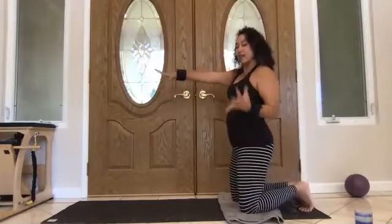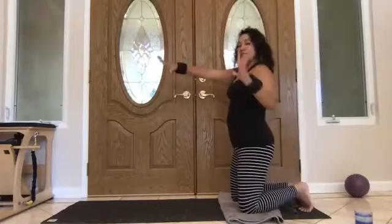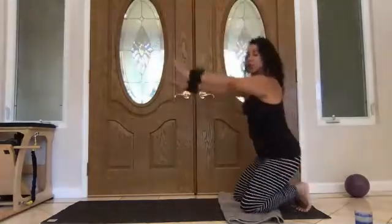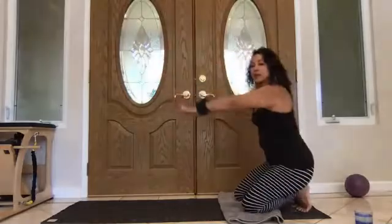Squeeze those heels together. 5, 4, 3, 2, and 1. Now both elbows come back in.